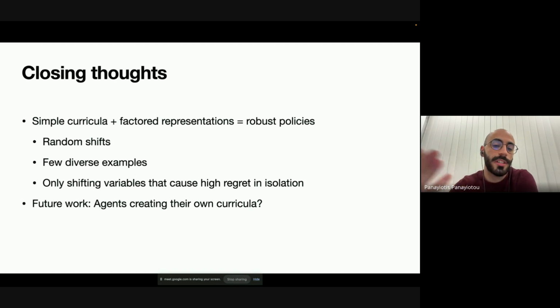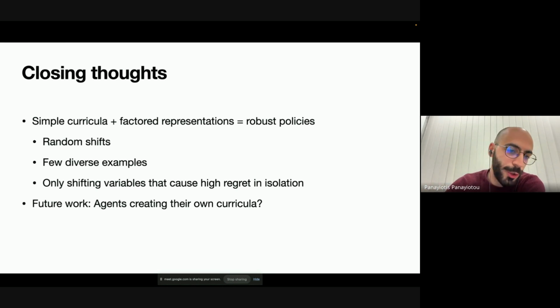There are works that design this sort of curricula with adversarial methods or with regret-guided methods. But the point here was that you could get the same results with a very simple curriculum as long as you use a factored state representation.